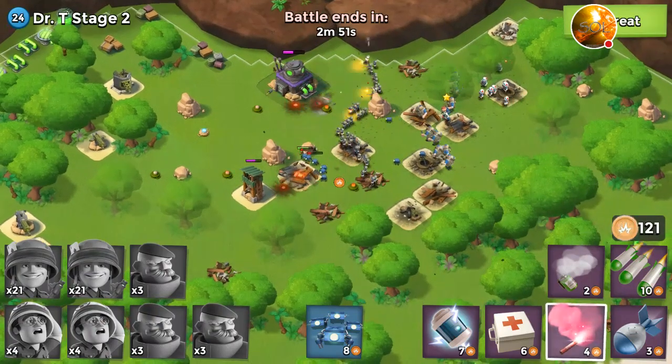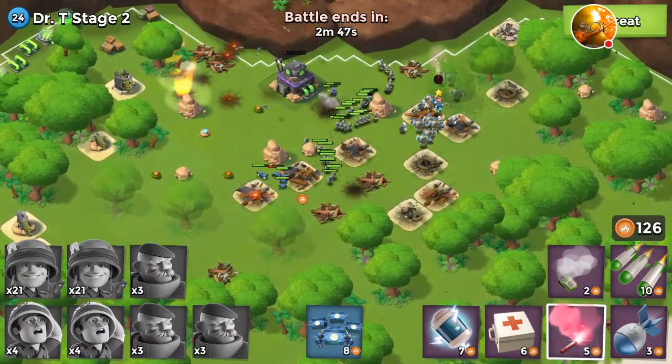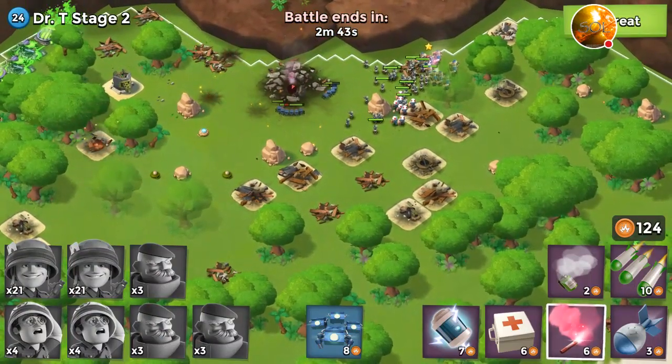So as you can see, critters and Rifleman, this is just too much. Those sniper towers had no other choice but to fall down and die because the damage per second of those Riflemen is pretty good.